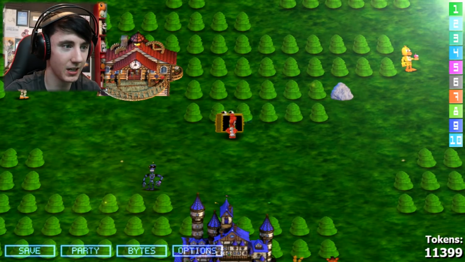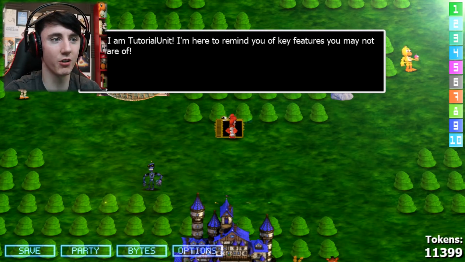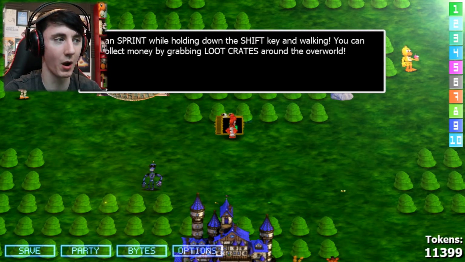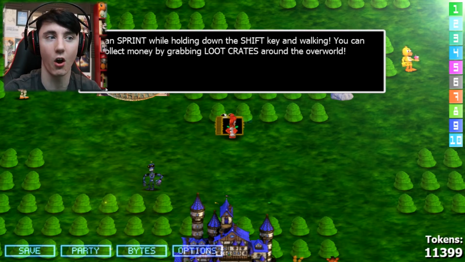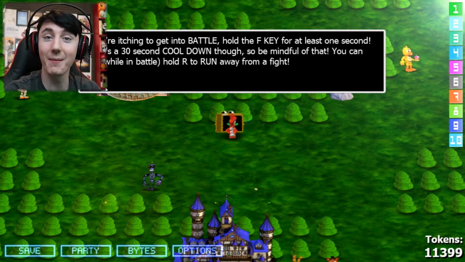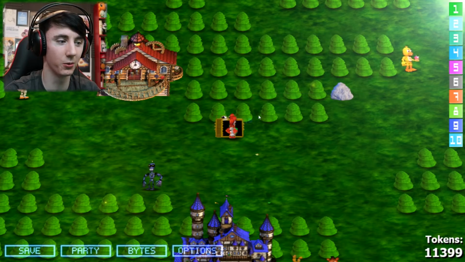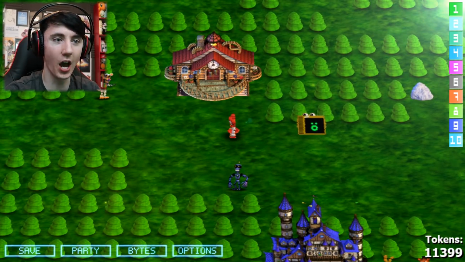Can we speak to Hand Unit? Hello, I am Tutorial Unit. I'm here to remind you of key features you may not be aware of. You can sprint while holding the shift key and walking. You can also collect money by grabbing loot crates around the overworld. If you're itching to get into battle, hold the F key for at least 1 second. There's a 30 second cooldown though.